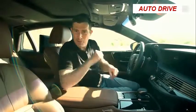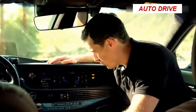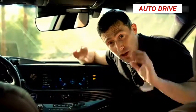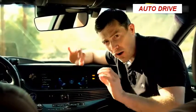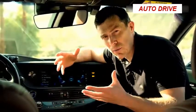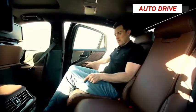As well as a normal 4-zone climate control, you can get something called Climate Concierge. What that does is use infrared sensors throughout the car to measure the body temperatures of all the occupants, and then it can do finer control of the temperatures throughout the car to account for things like uneven heating caused by low-level sun. The car's stereo speakers can cancel out any unwanted engine noise entering the cabin. Also, all but the entry-level car comes with a premium Mark Levinson surround sound system with 23 speakers located at 16 different locations. When passengers in the back want to get out, the rear seat moves into an upright position to make exiting easier.